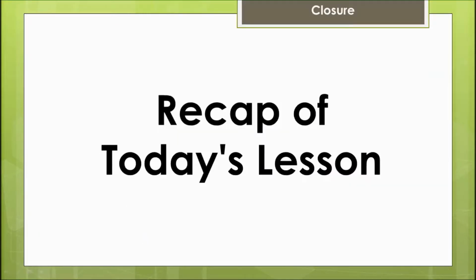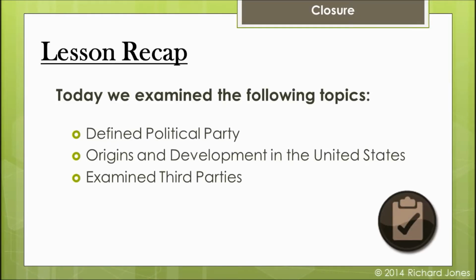Well, that kind of concludes our lesson for today, but before we go, I want to give you a brief recap of what we've talked about. So we started by defining political party. I told you that it is a group of people who join together because they have common beliefs. They don't believe everything the exact same, but for the most part they share a group of broad interests. And the reason they form is basically to win elections. And you'll look at some other reasons on your own.